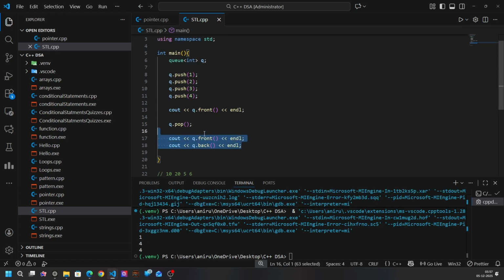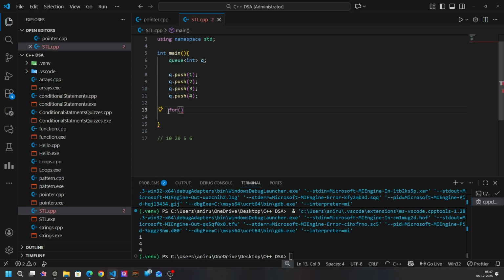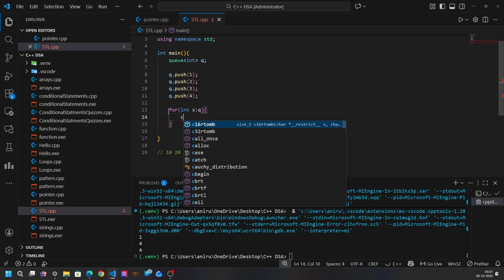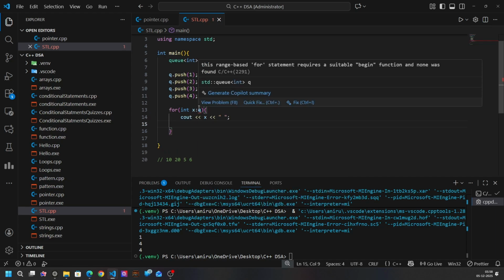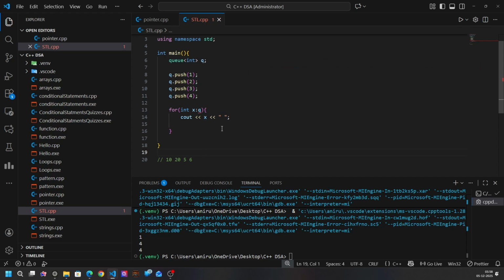Okay, let's try to traverse our queue: for int x in the queue, and cout of x. Here you can see it is giving me an error. So that means we cannot use a range based loop in the queue also, similar to the stack, and also in the dequeue. Okay, let's try another loop.